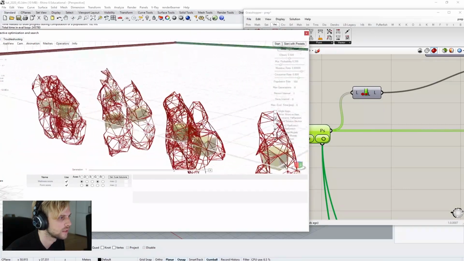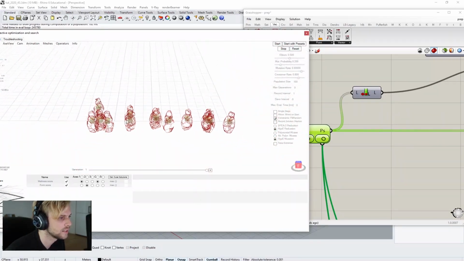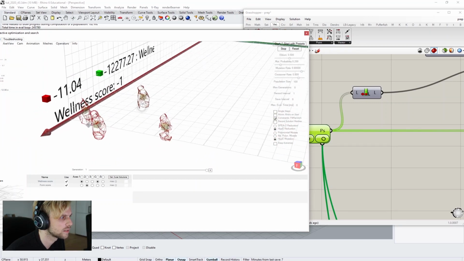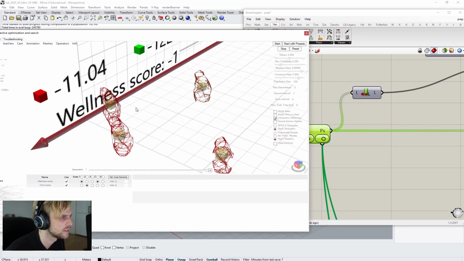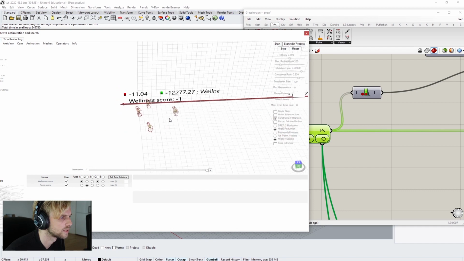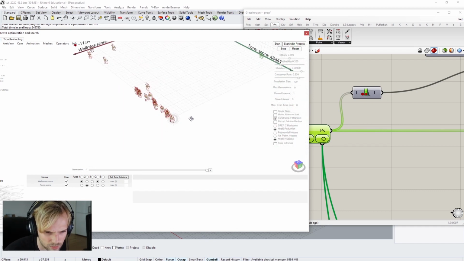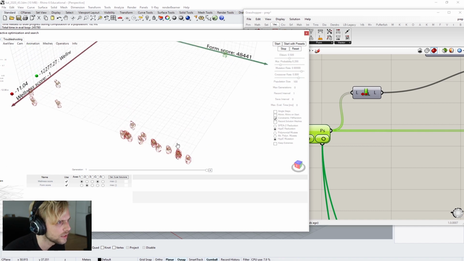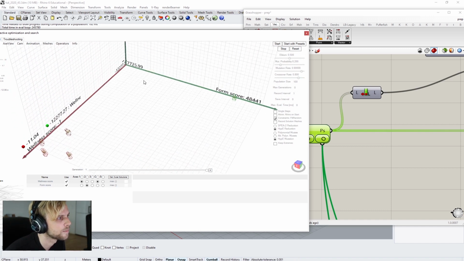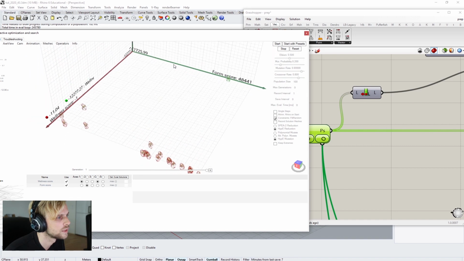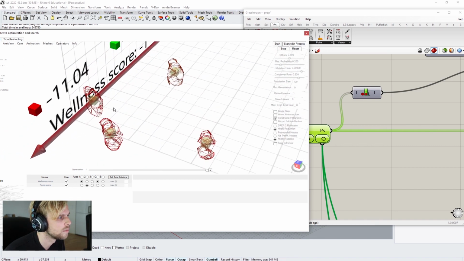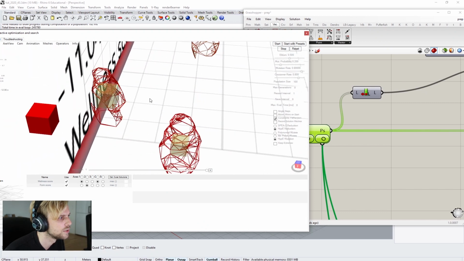So these are the structures, and some of them seem to be quite decent in the wellness score, like -1. So I believe there is still some sort of underlying issue there, but also now they are more diverse in the form score, right? So the smaller the form score, the more issues the structures have in terms of distribution of beams and so on.